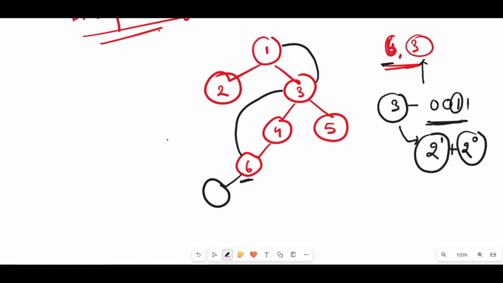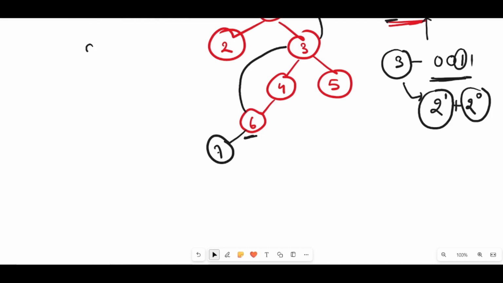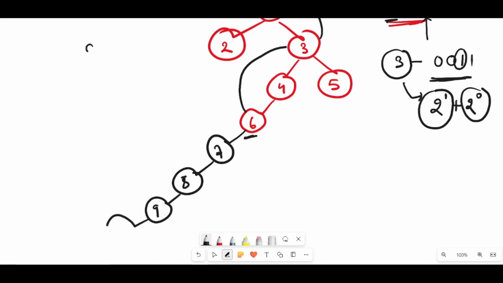We have node number 7, then node number 8, then node number 9, and we also have a node which is node number 10.